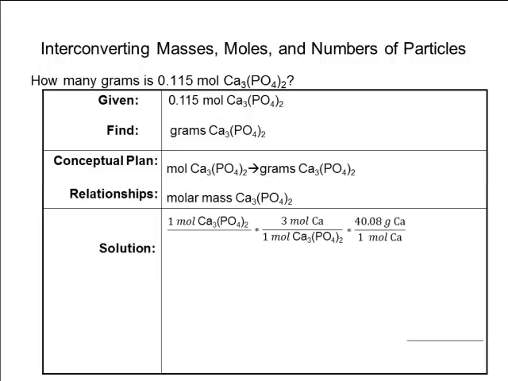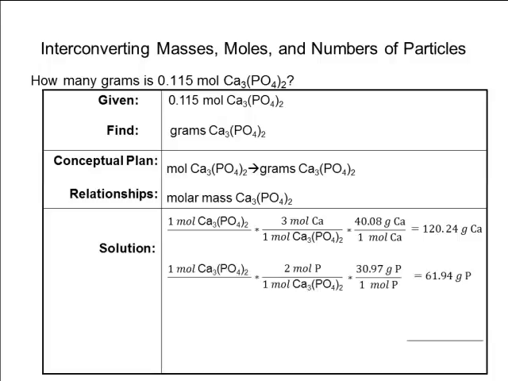Each mole of calcium is going to be 40.08 grams of calcium. I get that from the periodic table. Remember, look at the units though. Set these up so that the units are canceling to keep track of things. Don't try to take shortcuts, otherwise you're going to get the wrong answers. All right, so when I multiply all those out, I get 120.24 grams of calcium.